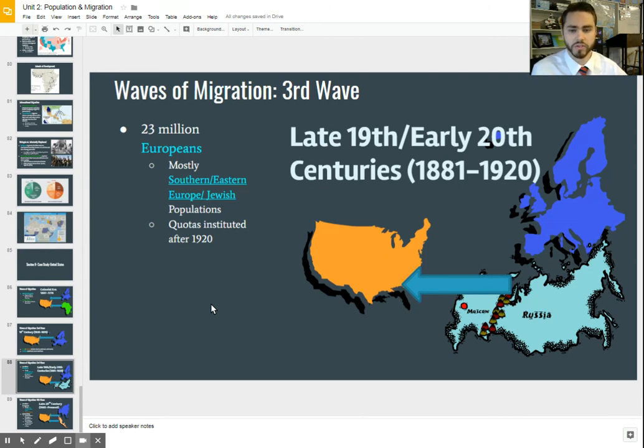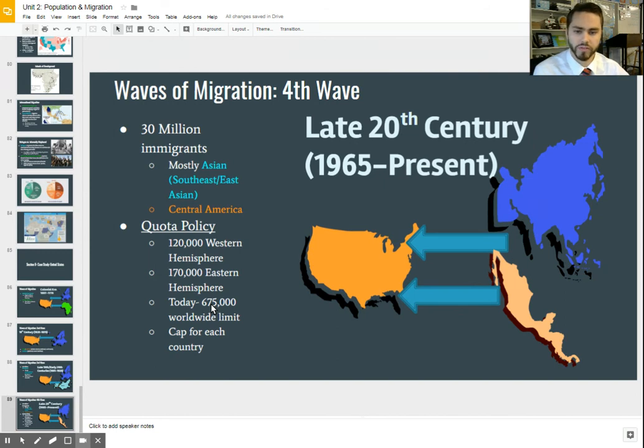And this is the first time that quotas were established. And finally, the fourth wave of migration in the United States, we're seeing now a shift from Europeans to more Central Americans, Mexico, Honduras, Guatemala, and the Caribbean, as well as Asian Americans, particularly Vietnam, Philippines, and China are our main ones from that part of the world. And today, we've created caps for each country and how many people can come from each country with our quota laws. Okay. All right, so make sure you understand the push and pull factors for each wave and understanding where people came from and the different time periods for those 4 waves of our case study. So be able to apply those terms and laws of migration that we've talked about in previous sections and apply them to this last section.